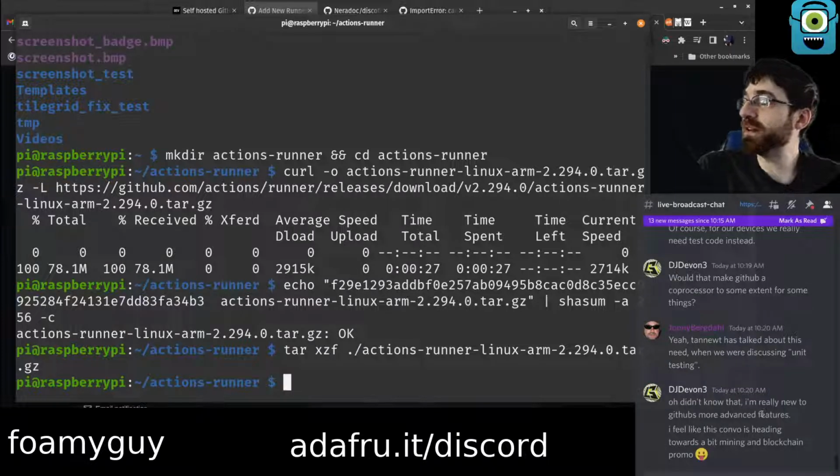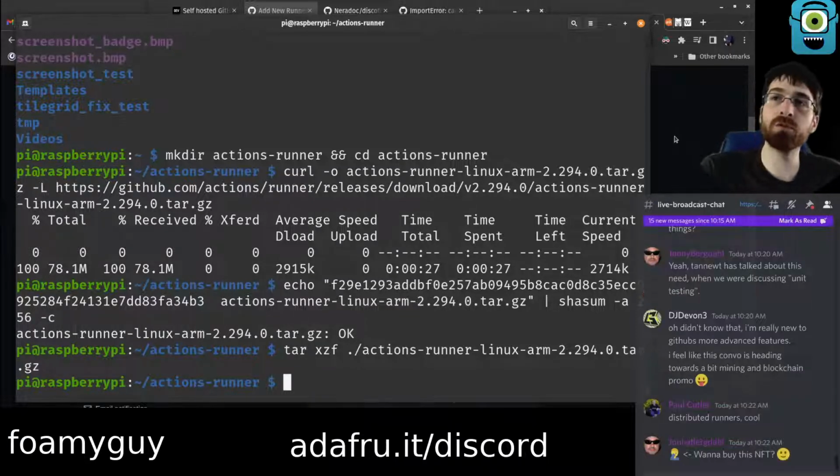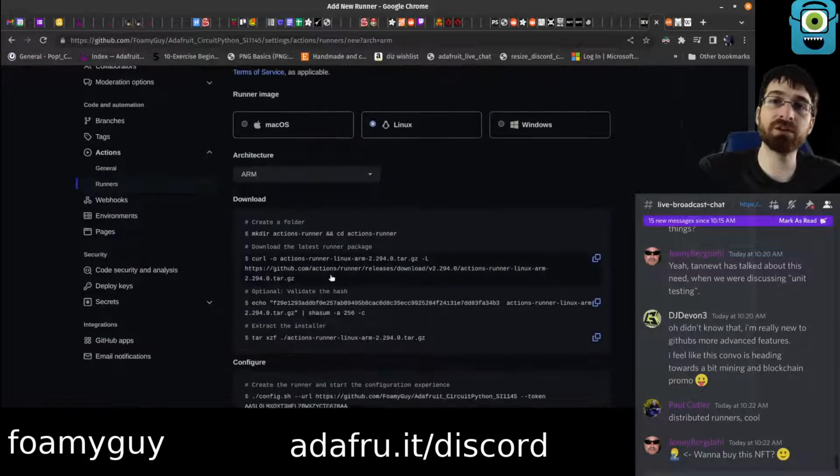Tanner just talked about this need when we were discussing unit testing. Yeah, I've heard Scott talk a couple of times. I think he also found a startup. I don't know the name of the startup, but somebody reached out to him, or he was talking to them at one point about this automated testing on devices. I think they were a mobile thing, which has a lot of parallels to mobile automated testing as well. There are services that offer this exact kind of thing where you can run your automated tests against hardware. In that case, it's mobile phone hardware, right? Android, iOS devices. In our case, ultimately, we're interested in the microcontroller, but we could get there via the Raspberry Pi or the PC.